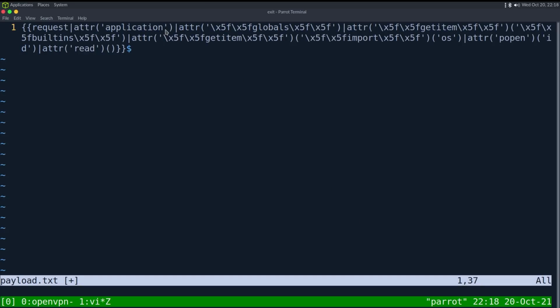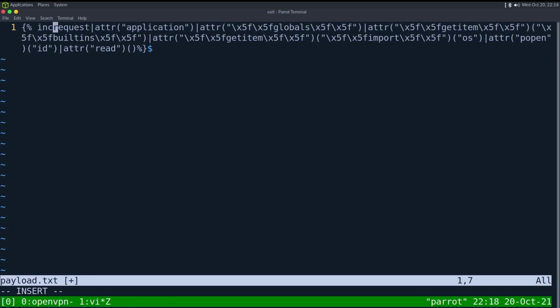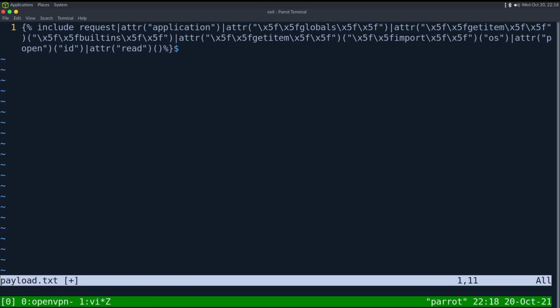So that's looking good. We have to replace all the single quotes with double quotes, because that was a bad character. And then we can't do the double brackets, but we can do bracket %. We do that, we just have to have an include. And I'm looking if there's anything else. I don't think so. I'm going to try putting sleep 5.